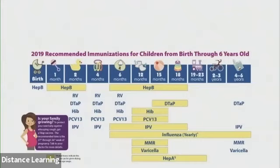So if you look at this chart, the yellow vaccines are the ones that they really want everybody to take, okay? And so you are protected from all these different things, including a couple of different kinds of pneumonia, measles, mumps, rubella, a different kind of influenza, chickenpox, hepatitis. These are all in different vaccines that you get as you get older. And so vaccines are really great. They have kept millions of people alive who probably would have died from these diseases otherwise.